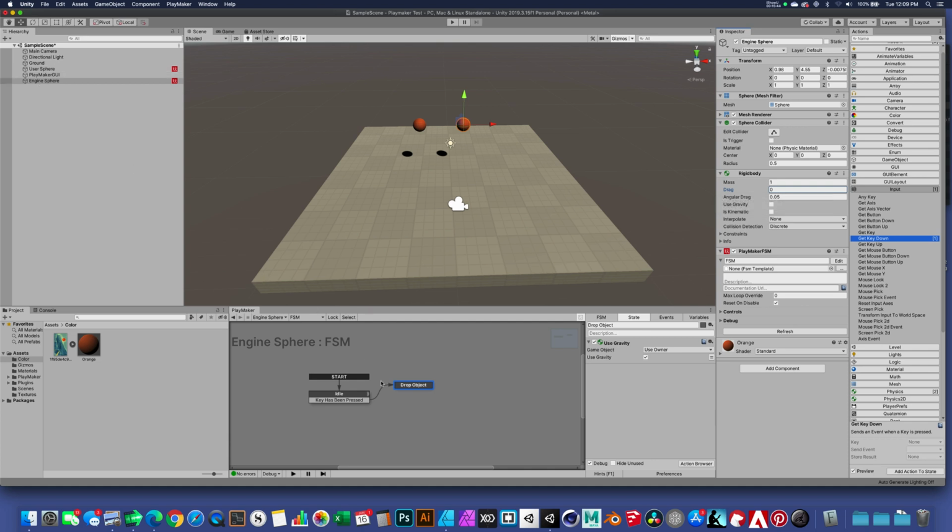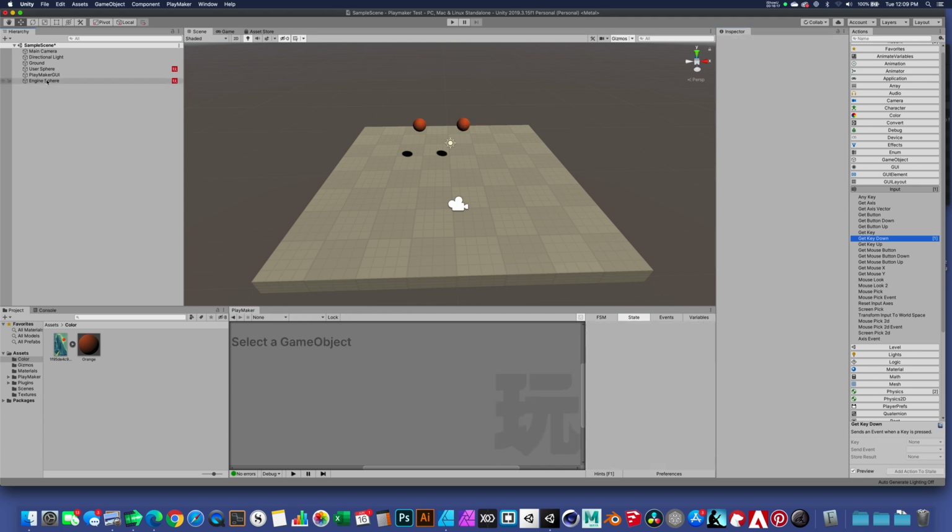With this engine sphere selected, I'm going to get rid of this entire state machine. There's a couple different ways that we can do this. As we click around on these different game objects, we can look at the parameters and the components that have been attached to this object. Whenever we add an FSM to an object, we get this Playmaker FSM component. We can always remove components of a game object by clicking on the little ellipsis here and saying remove component. I'm going to deselect that because I can also do this a different way.